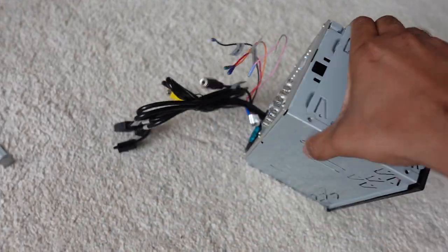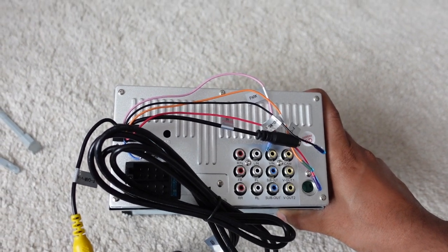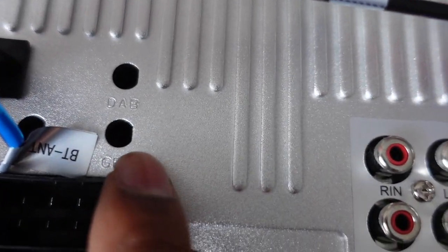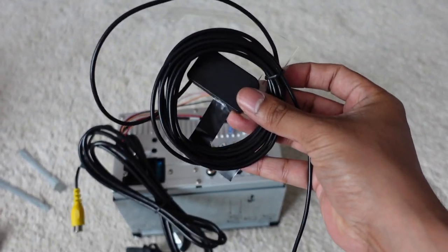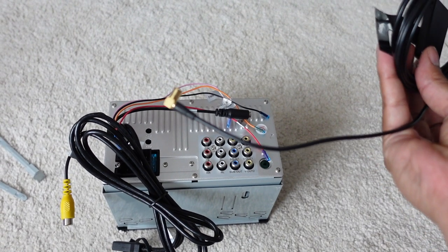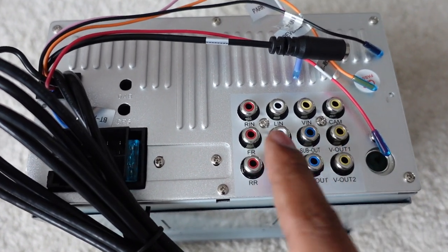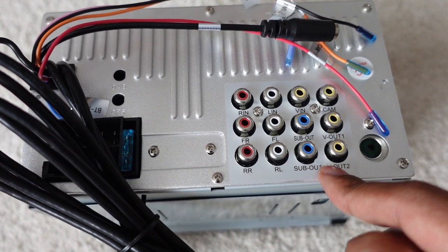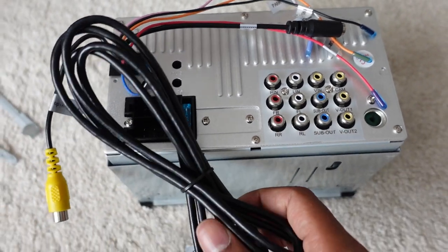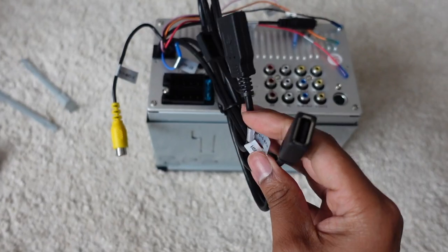Looking at the back of the X621 Bluetooth version, everything is pretty much the same between this and the DAB, other than there's an additional DAB antenna on the DAB version where you can screw in the antenna. That antenna actually looks like this, so if you're trying to decide between the two, keep in mind that this antenna will be on show — which is actually the reason I decided not to go with the DAB version. Going back to the back of the stereo, you've got your different phono leads, the ability to attach a camera, video out for connecting second screens, sub out, and phono cables for connecting an amplifier.